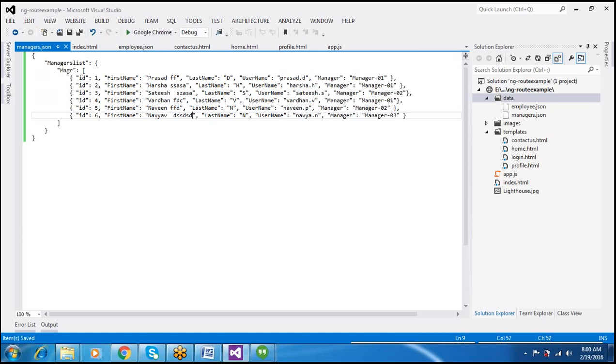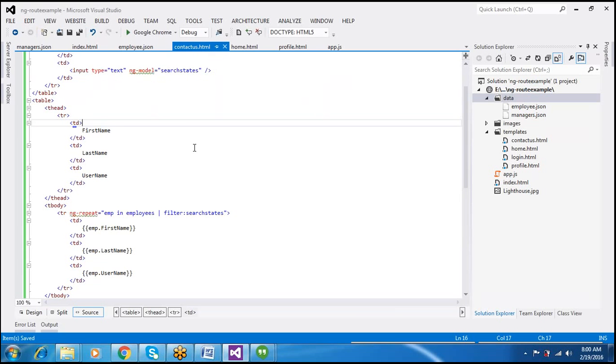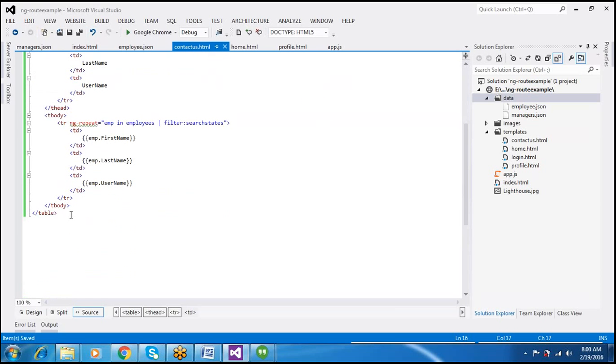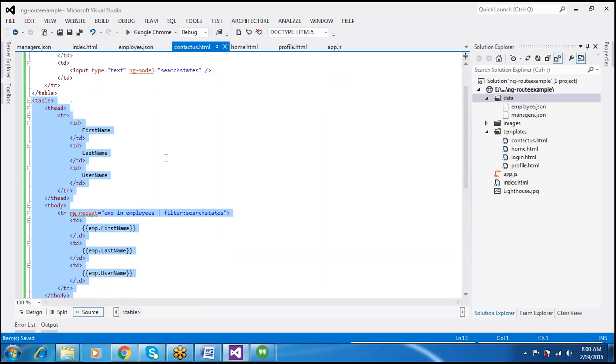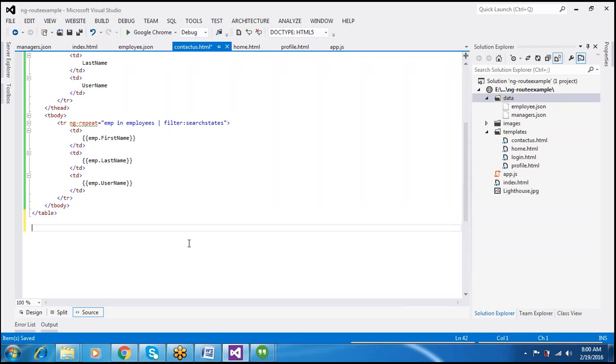The employee JSON file and manager JSON file are there. So in the contact us form, design our table, h1 managers list.